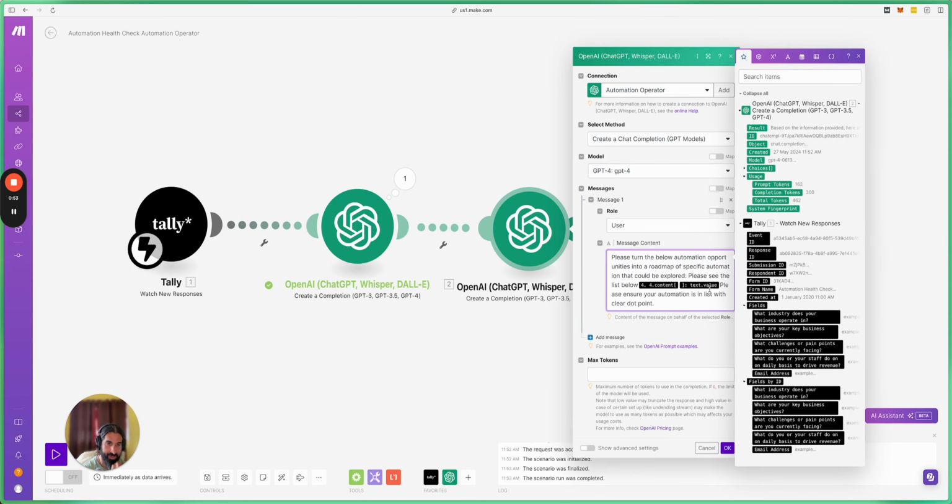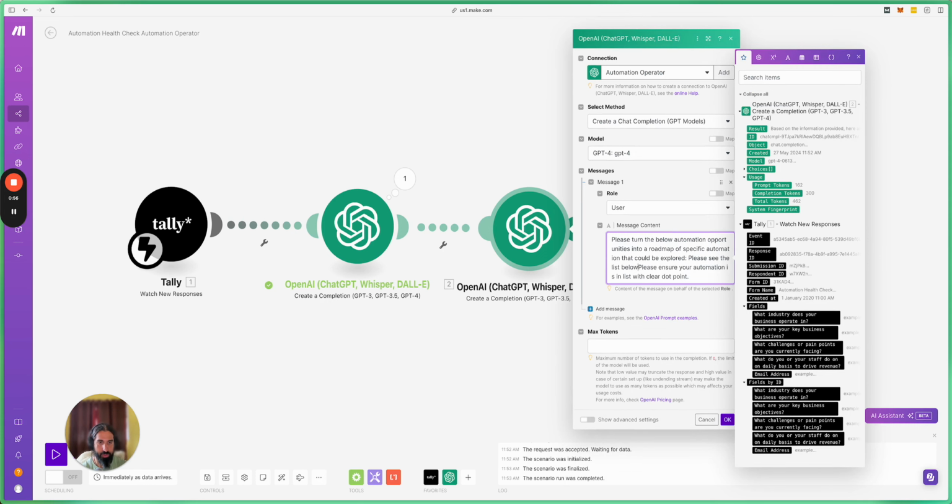This is a prompt that we got from the module that was pre-written. So how are we going to get that information from this previous module, right? We want to get the response that ChatGPT helped us with brainstorming automation ideas. Now what we're doing is getting those ideas and listing them in a list-like style as a roadmap, right?